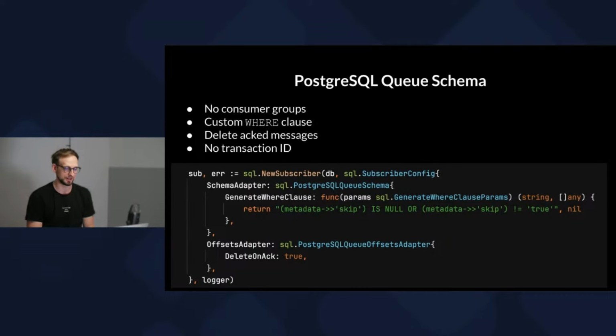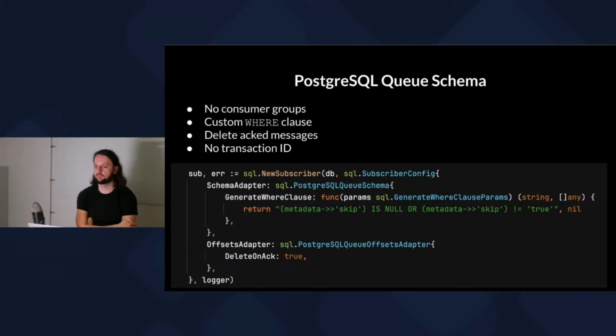And in the example here, you can see I filter it by metadata. So we could skip some messages that have certain metadata in it, or in case of the delayed publisher, it uses the delay metadata to filter by messages that should be published, that were scheduled before now.